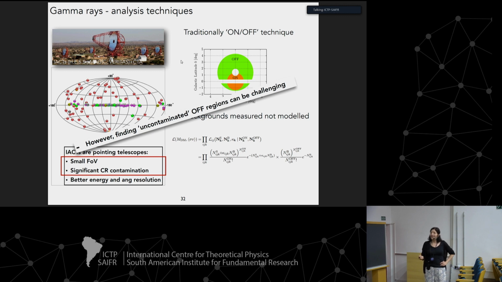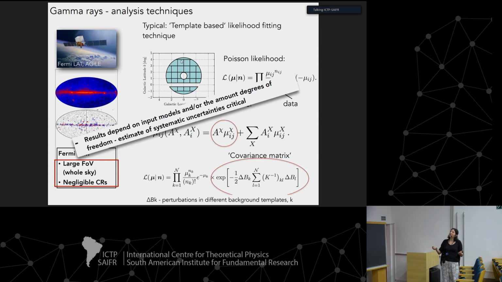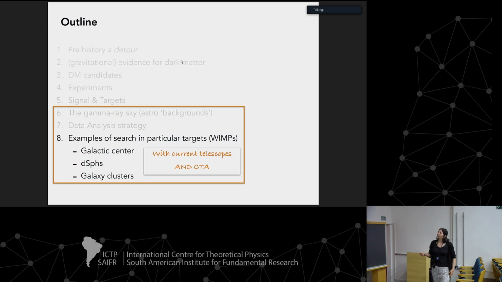Exactly. So now I will tell you more. Now with CTA, we're moving more towards this. Some combination is probably going to be needed: likelihood fitting is important, but it's still hard to model the cosmic ray background. So we're still figuring that out. It should probably be something like likelihood, but somehow calibrated by some off regions, if you can define such.